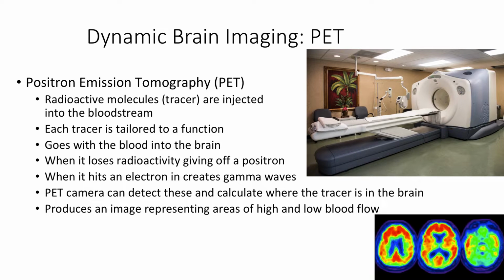PET technically indirectly detects changes in the blood flow. The PET scanner is kind of like a donut-shaped array of radiation detectors that encircle a person's head. A small amount of water labeled with radioactive molecules is injected into the bloodstream, often in the arm. These radioactive molecules go into the brain, and then eventually they break down within a few minutes and are quickly eliminated from the body, so it's not dangerous at all. When these radioactive atoms give off their radioactivity, they technically become plain old regular atoms again.